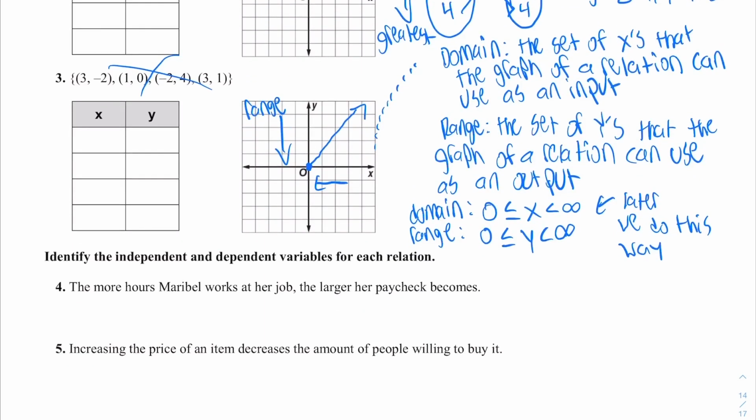For the independent and the dependent variables, those are the same things as x and y. So they want you to label the x and the y. Independent means that it's going to be the input. Dependent means that it's going to be the output. Independent means that it is the cause. Dependent means that it is the effect. So all four of these things, because we have x, we have independent, we have the cause, we have the input, all four of those things are just different ways to say the same thing.